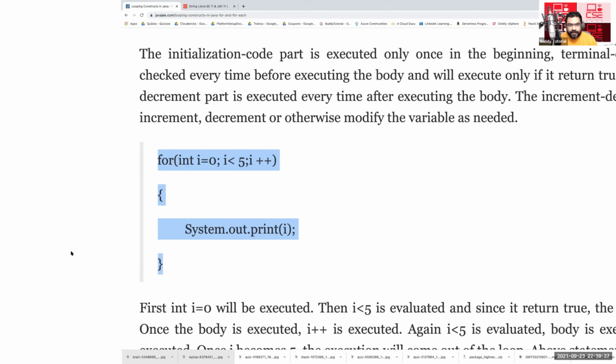So what do you think this will do? First it will initialize a variable called i here, and then you have a condition as the second thing. After this semicolon, you have a condition that checks every time before executing this loop. Java will check whether this condition is true or false. And then you have one statement that will be executed every time at the end of the loop.